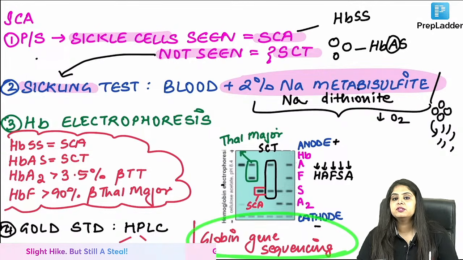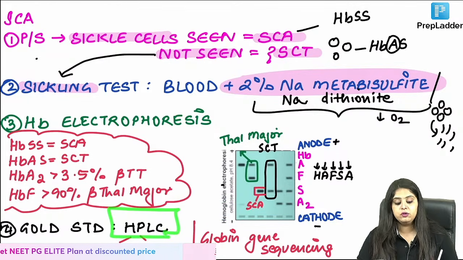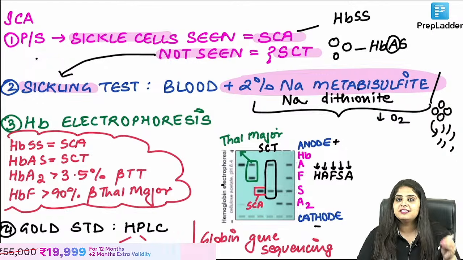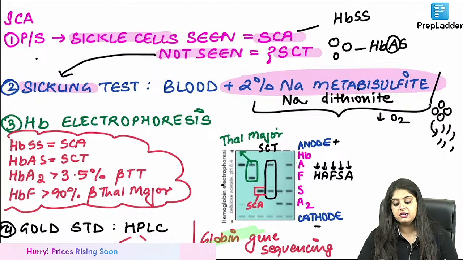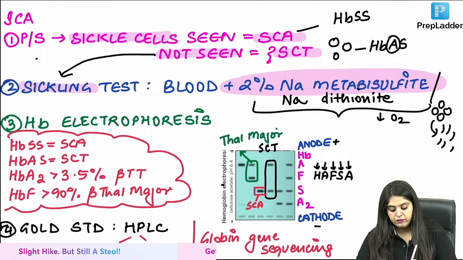When genetics comes in the question, then everything is left behind. This will only tell you the type of hemoglobin, but globin gene sequencing will tell you the problem in the globin gene. It will exactly tell you the genetic alteration. Nothing can beat that. Then this becomes the gold standard. Please, you are not going to mess up on this. I am sure you will be good with it. Moving on to the next question.